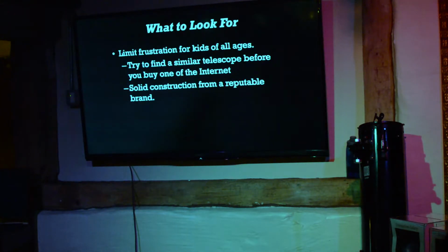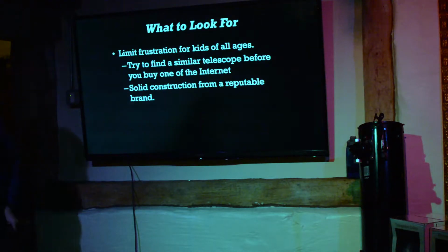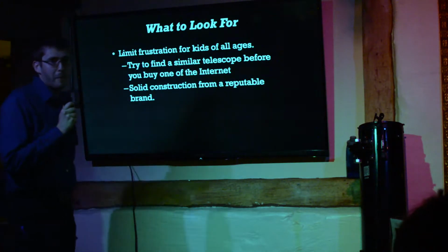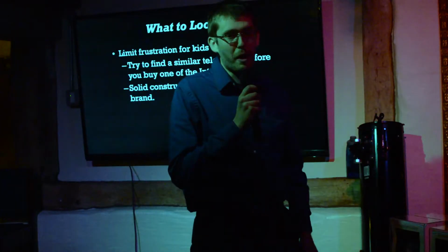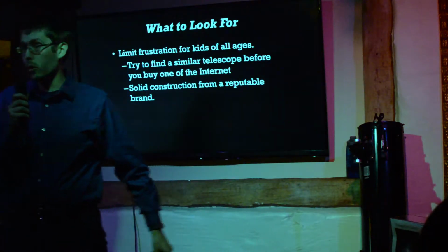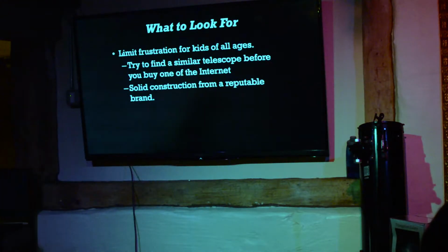So, a few things first to look for whenever you're going to be going out and getting yourself a telescope. These should be pretty common sense, I'm sure. But you always want to try to limit frustration. I know personally, so my mom and dad, mom's back there, hi mom. So they got me a telescope whenever I was about the year 2000 or so. And it was really cool. We took it out, we saw Saturn for the first time, but then we didn't really know a whole lot about how to use it past that point, and it kind of sat in the back, getting dusty for a few years. And it took a long time before we got it back out again. Reason for that is just, it's kind of hard to set up. So trying to find yourself a simple telescope, something that you'll know how to use, is really helpful.